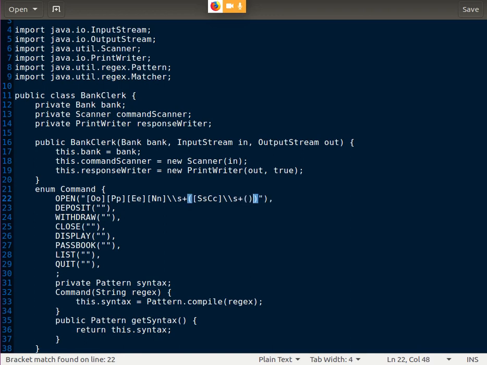And then we would like to capture the name as what? Word character plus, and then white space, and here we would have digits. So that's for the open command. Similarly, we'll have the deposit command.